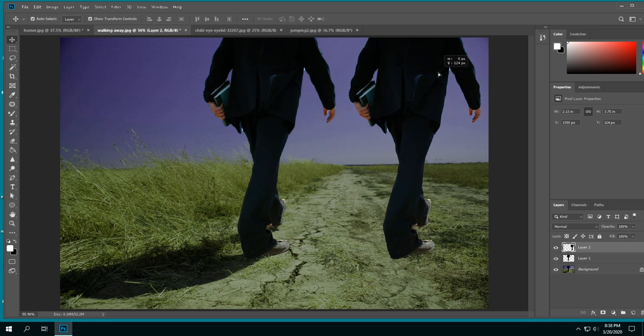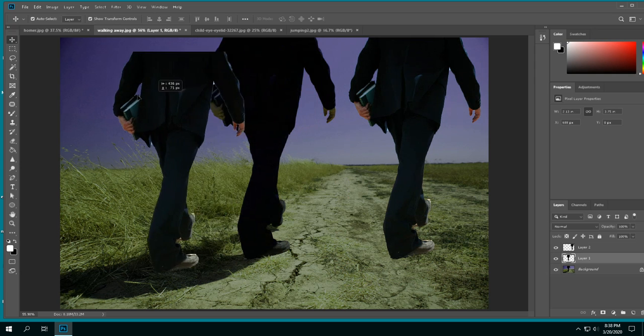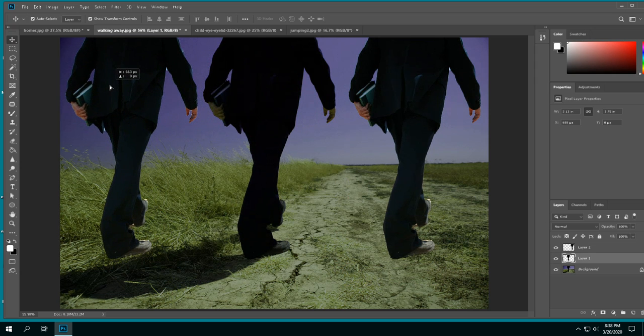Now, at this point, how many of him do we actually have? Well, in a sense, we have 2 because we have 2 cutouts, but we have 3 in terms of all this guy walking along together. So now we've created this little one-man army of, I don't know what he's studying there, but that's what's going on now, right?